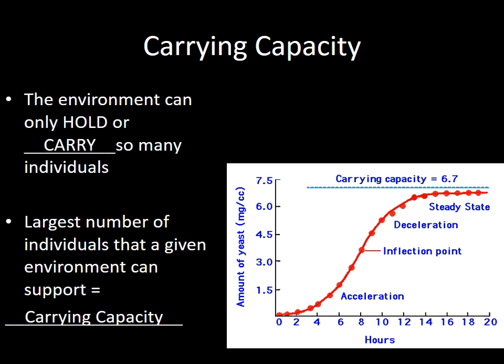And also let me make it clear that at the top of the graph, it is not just going to level off perfectly. You cannot shove the baby back where it came from. So usually at the top of the graph where you see it starting to level off, it's going to go waving back and forth, up, down, up, down. Because every time individuals are born, there's going to be too many and some are going to die and it's going to dip back below. And it's going to keep alternating up and down around that carrying capacity. So the carrying capacity is an average number. It is not an exact number.